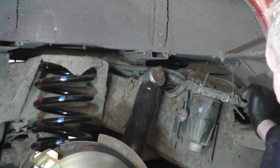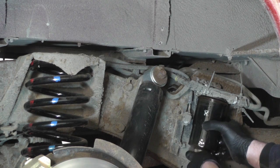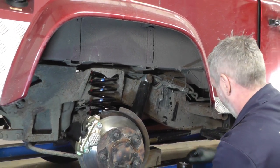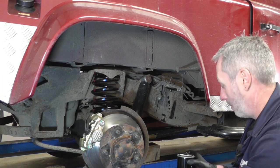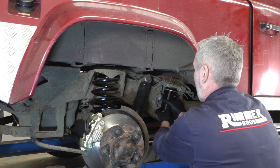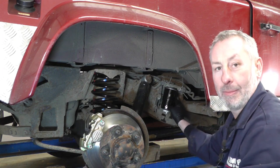The fuel pipes have all been held on with cable ties because the little speed clips can break on the inside edges. On a customer's vehicle I'd advise fitting a new fuel filter housing and new fuel pipes, but in this instance we're just going to remove the fuel filter — it's just a case of spinning it off. For the new fuel filter, make sure you get the centre seal out as well. I'd advise filling it with either fresh diesel or some diesel clean — this one we filled with diesel clean. Then just screw it all the way back on. Once it's on, turn the ignition on, leave it for five seconds, start the engine, and give it a few revs to keep it running. Then replace the cover and that's the fuel filter done.